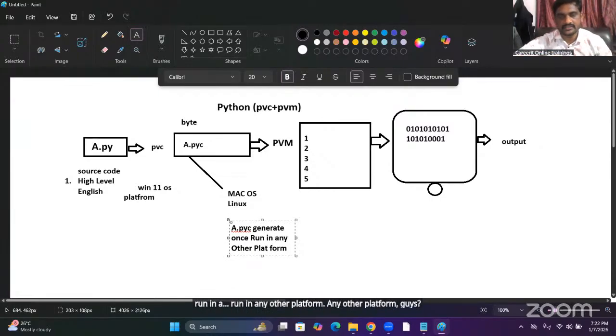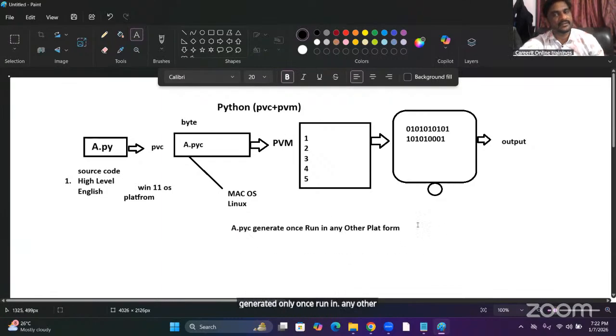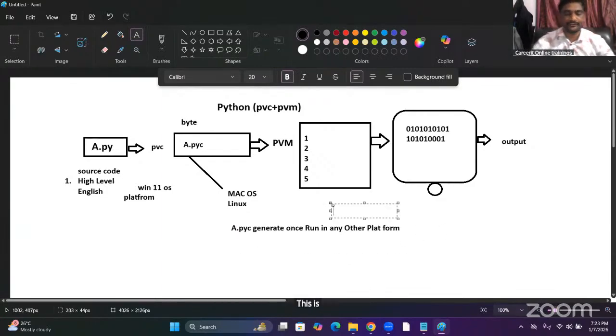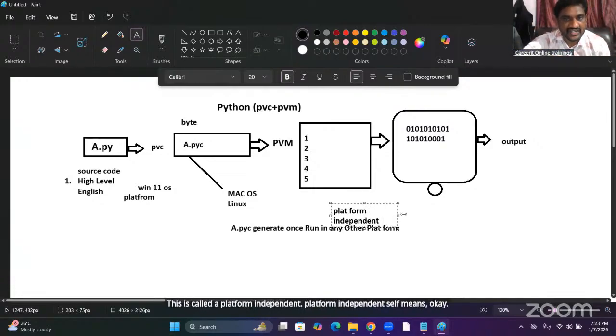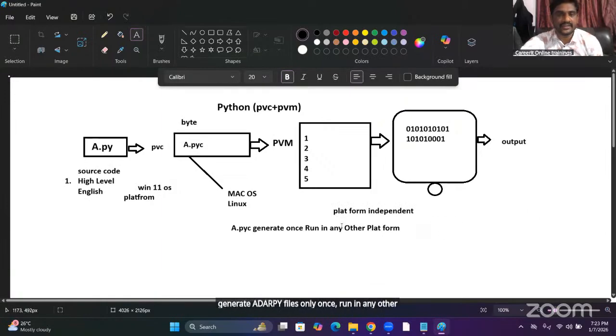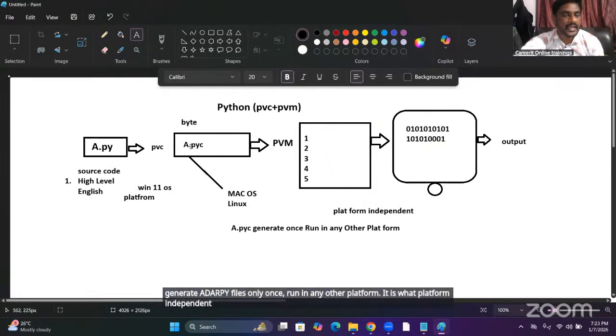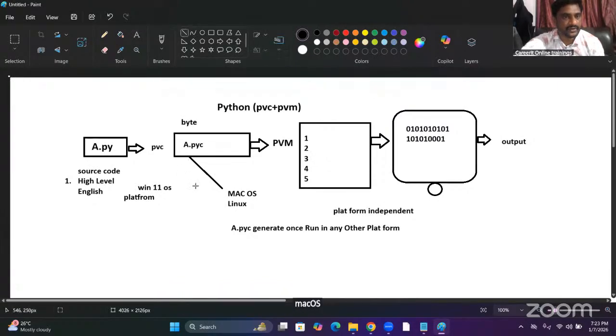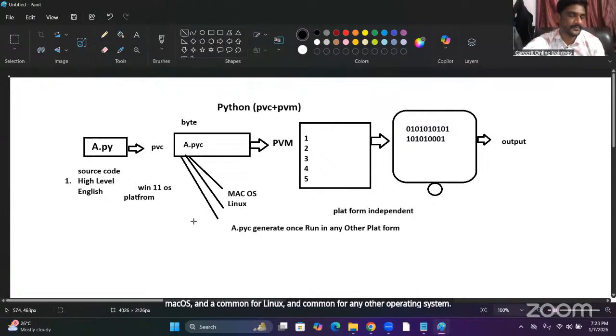This is called platform independent. It means the .pyc file is common for macOS, Linux and any other operating system. This is platform independent.